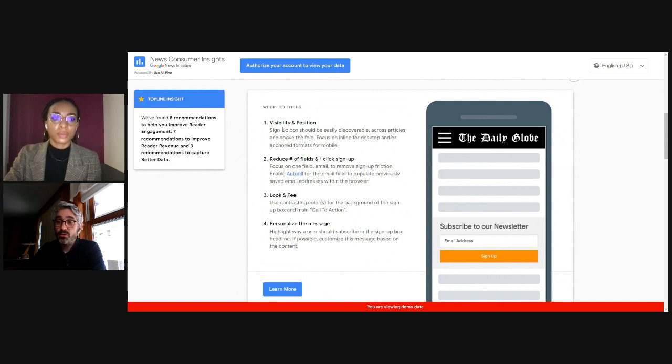And there's 1, 2, 3, 4 points, focus areas that you should be aware of as you make those changes on your website. And I can assure you, if you follow those steps and that implementation, you will grow your newsletter traffic, you will grow your engagement.